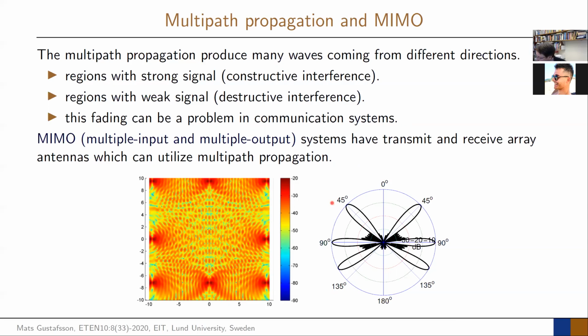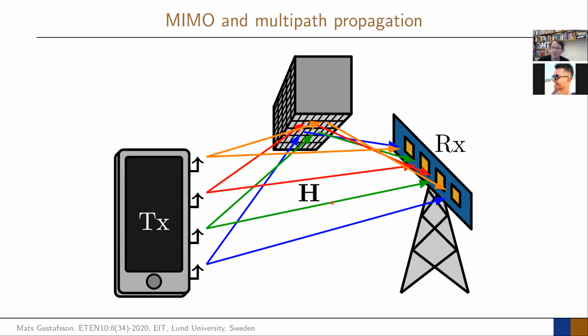And then I can weight up the signal that comes in this one and this one and this one with different complex weights. This takes care of this time delay inside of them, and I can add them up and get a stronger signal. Or I can put different information on this one and so on, and I can get higher capacity. And that is this MIMO way of using antennas, which are array antennas. So arrays are fundamental for these cases.